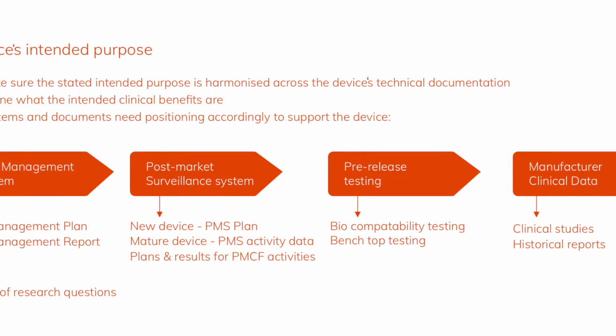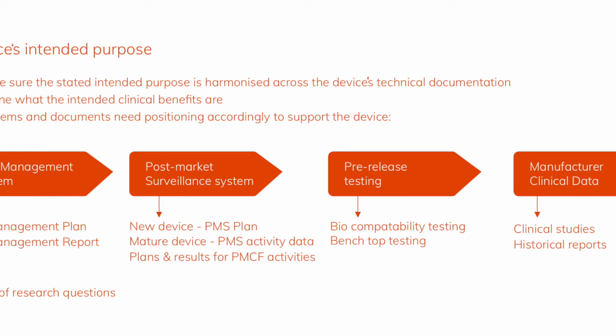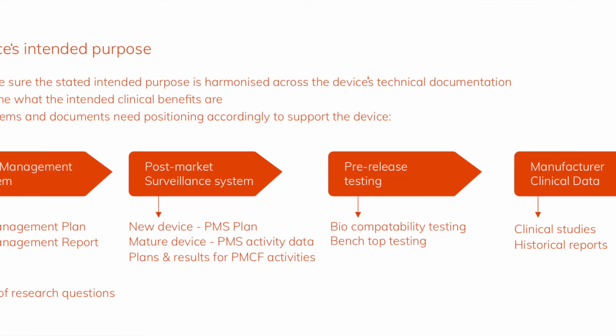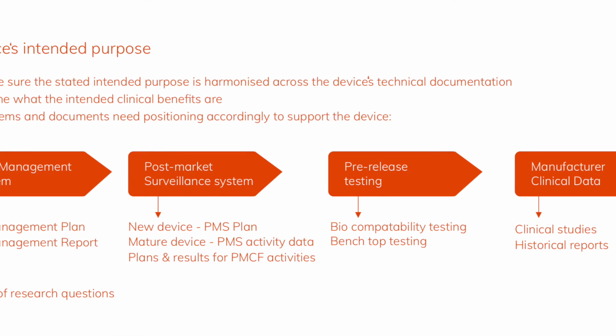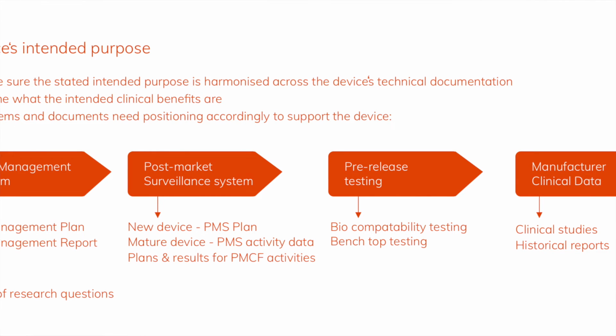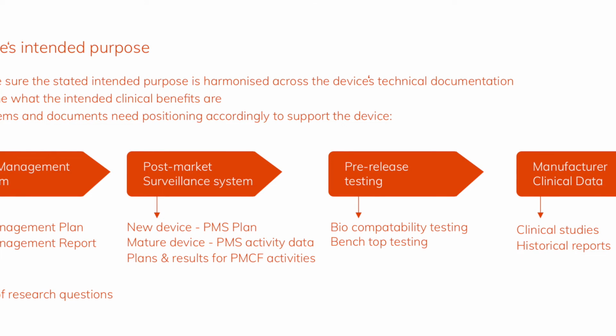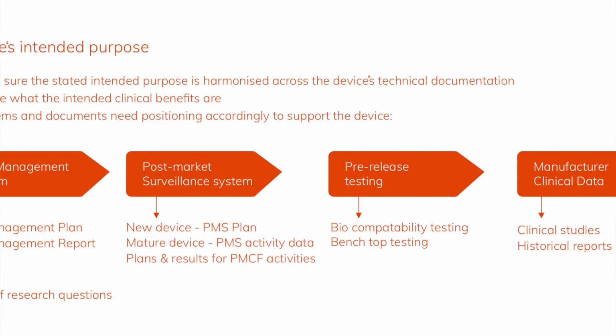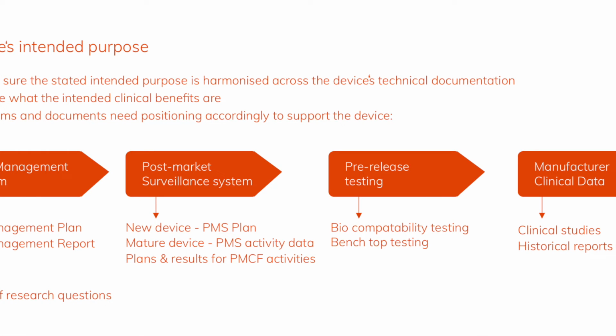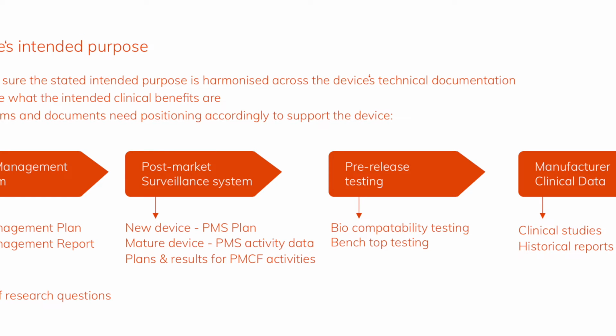The final thing to start thinking about at this early stage is a list of research questions that will be addressed through the systematic literature review performed while the report is compiled. These don't have to be finalised at this stage, but it's worth bearing them in mind. And these research questions will be used to help select search terms for the literature review sections of the report. And these relate mostly to questions about safety and performance of alternatives to the subject device and safety and performance of the device in question. So start ensuring that you have the relevant personnel, time resources, and physical resources to hand to begin preparing towards the preparation of a clinical evaluation report.